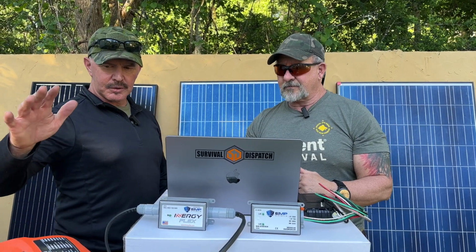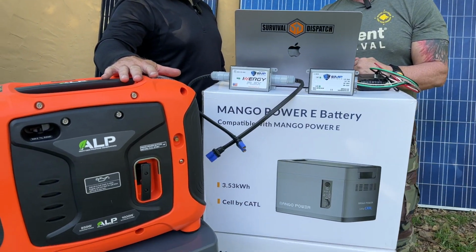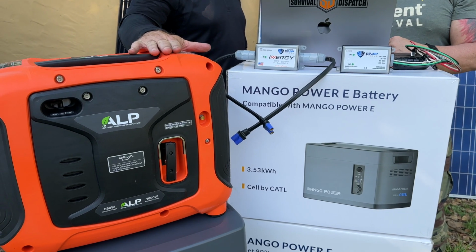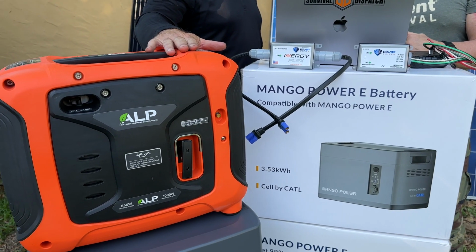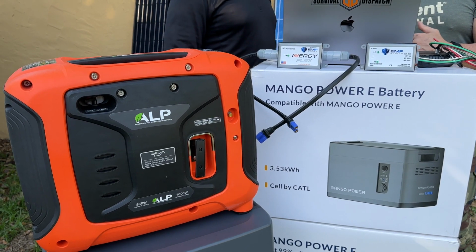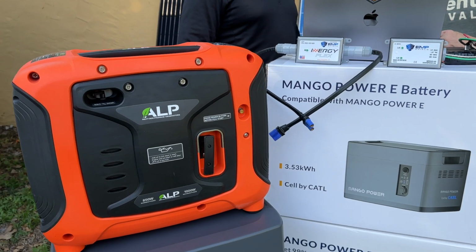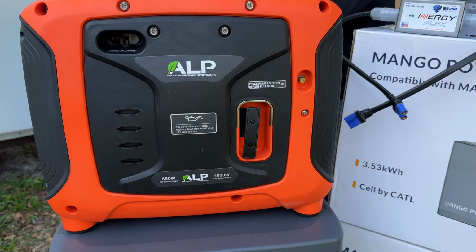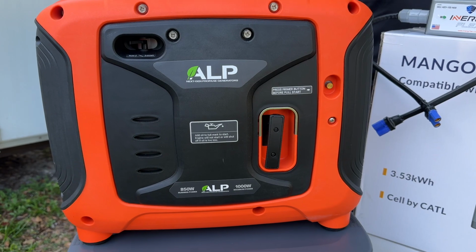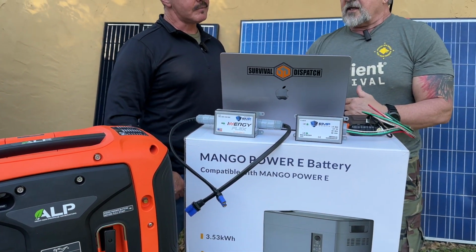And obviously, we've talked about this before. This is the Alp Power Unit. Here, tell us about this in conjunction with the Mango. So that's a propane generator. You know, we're not affiliated with them. They're $529 on Amazon. You can hook them up to any propane source, the little small Coleman tanks, all the way up to those little 2-pounders. Yep, right up to a 20-gallon tank for your grill.